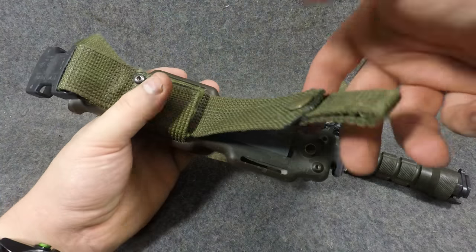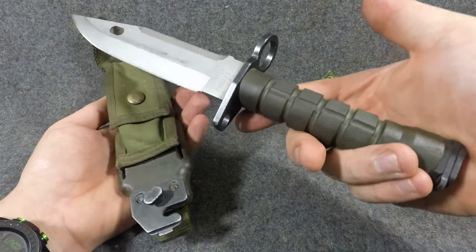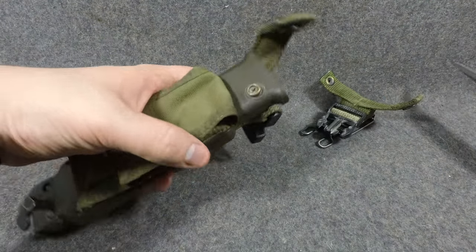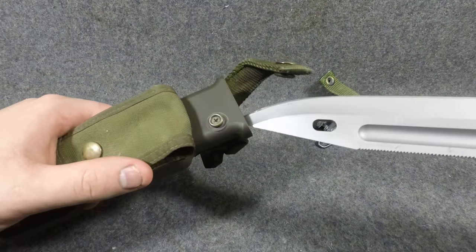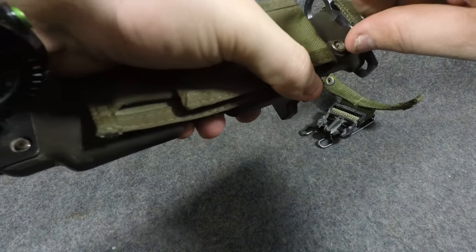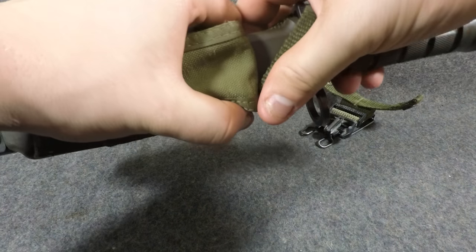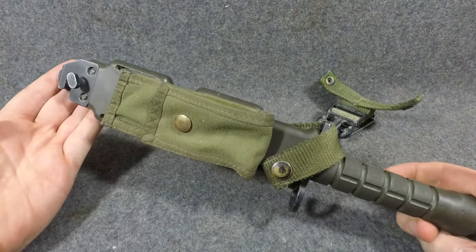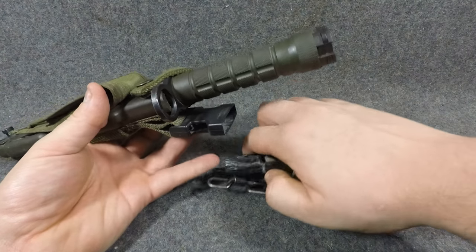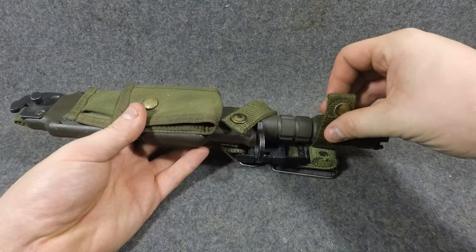It's pretty much a badass survival knife that hooks onto an M16. I really like this knife — I would carry it even if I wasn't carrying an M16; I'd still carry it as a utility knife, fighting knife, or tool for a bunch of different uses. I love it and I'm glad they still use this design. It's like the symbol of the United States bayonet nowadays. A lot of countries use these — Canada uses them unless they've switched recently — and a bunch of other countries have adopted this or some variation of it.